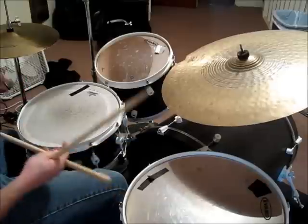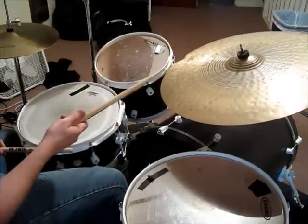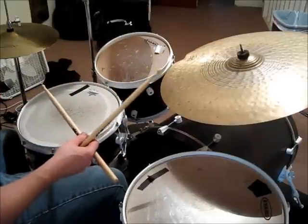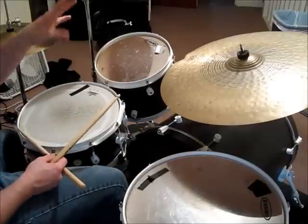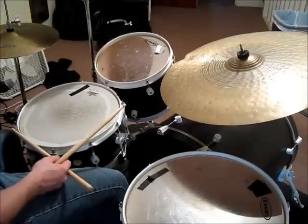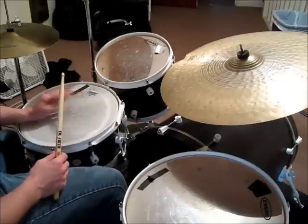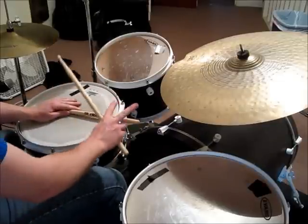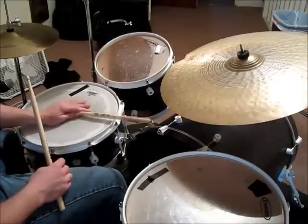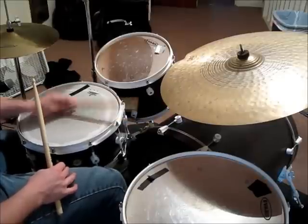So again, all I did was change my left hand, so there's other possibilities of changing maybe your right hand or changing the placement of your left hand, like what surfaces you're hitting on each count. And don't be afraid to utilize the different sounds of a rim click. So notice how I'm about an inch, and then if you go up like an inch and a half, it gets you a completely different sound. So you can also do stuff like that.